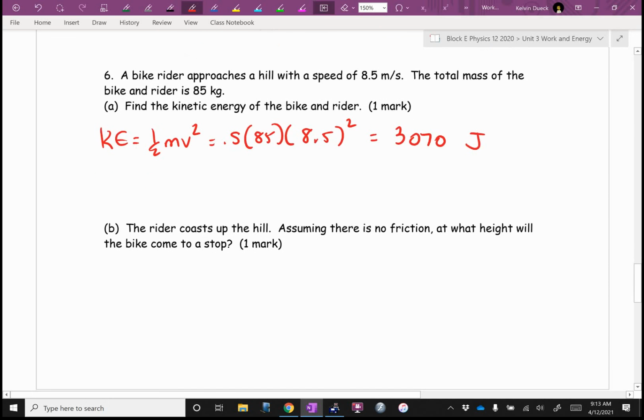Coasts up the hill. Assuming there is no friction, at what height will the bike come to a stop? So is there a change in height? Is there a change in speed? This is a job for conservation of energy, but I'm going to be a bit bold. I think I'm going to argue that all of your initial kinetic energy turns into all of your final potential energy, because it says comes to a stop.